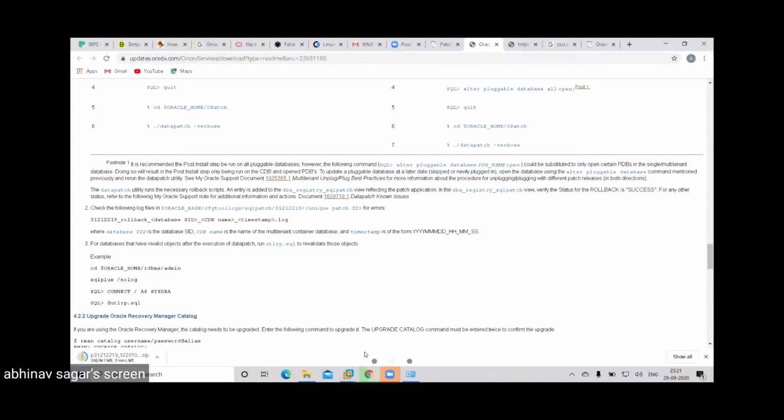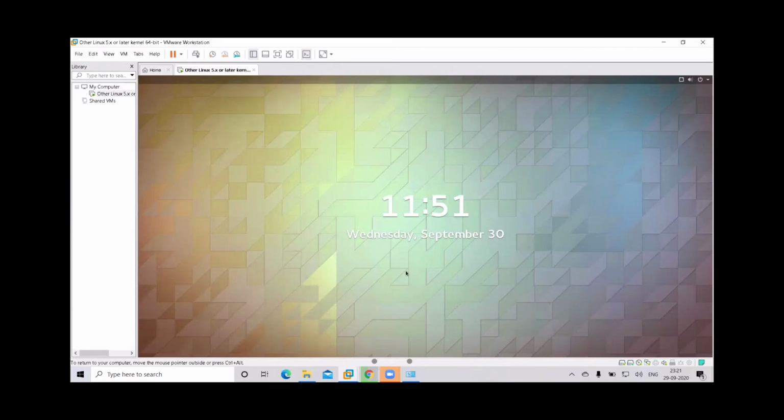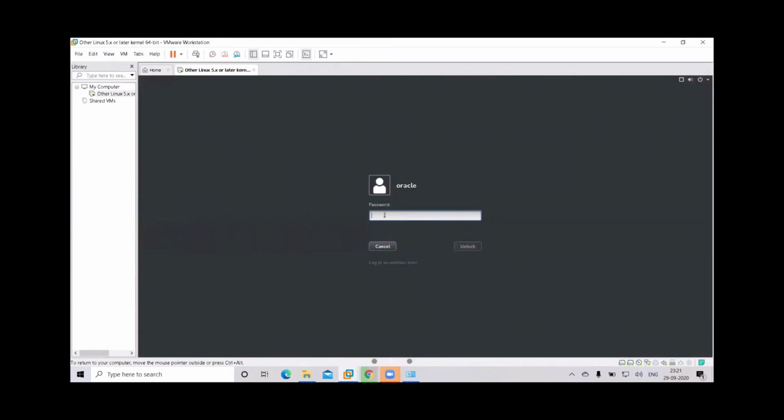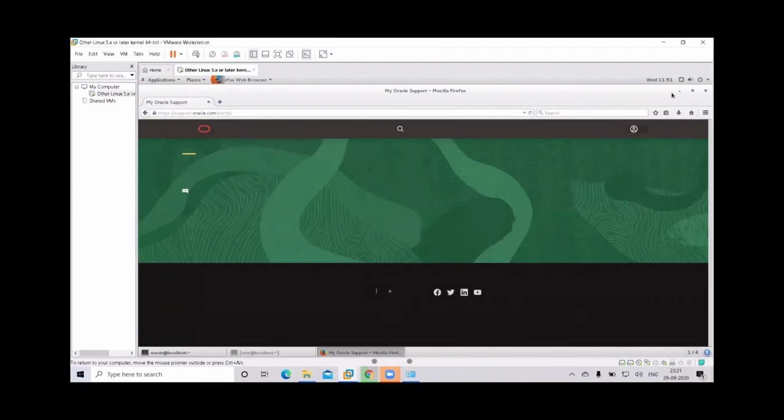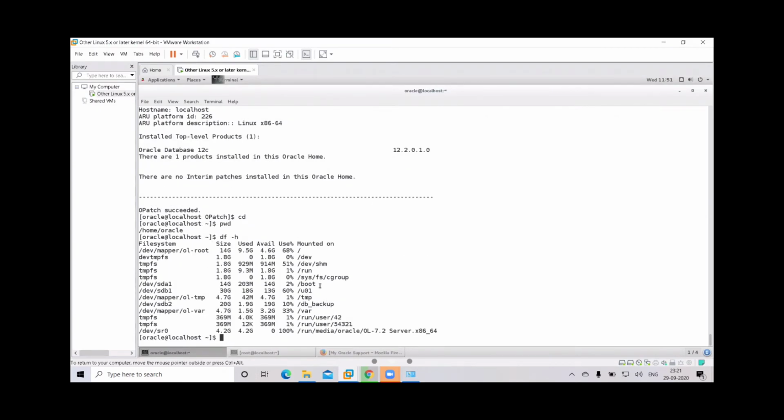One important thing before applying the patch: it is better to take a backup of the Oracle home. Wherever your Oracle software is, you need to have enough space.